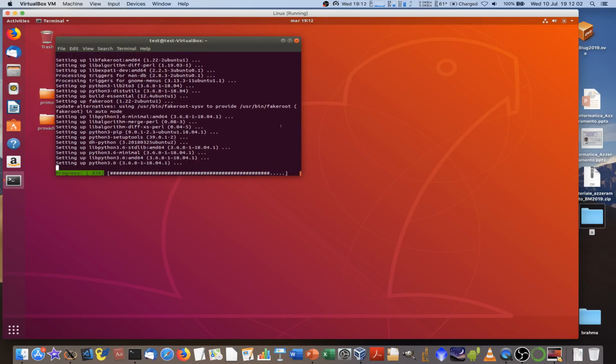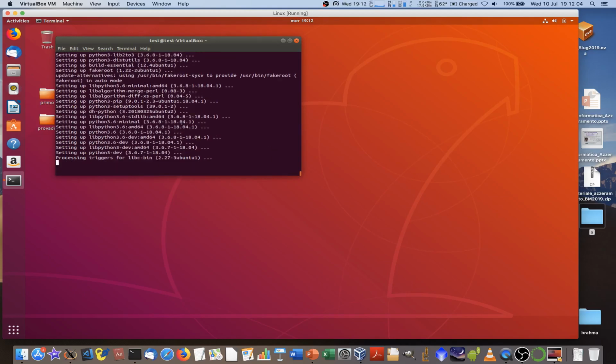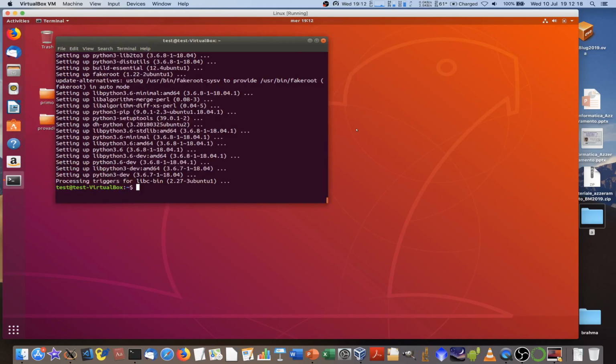I also remind you that there are also Italian versions of Linux. I strongly advise you against installing them, because the translations are never exceptional, and I recommend you stick to the English version, which is much more convenient. So let's continue with the installation.